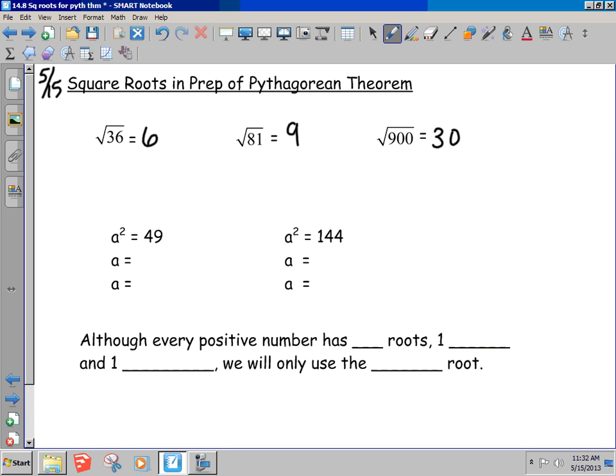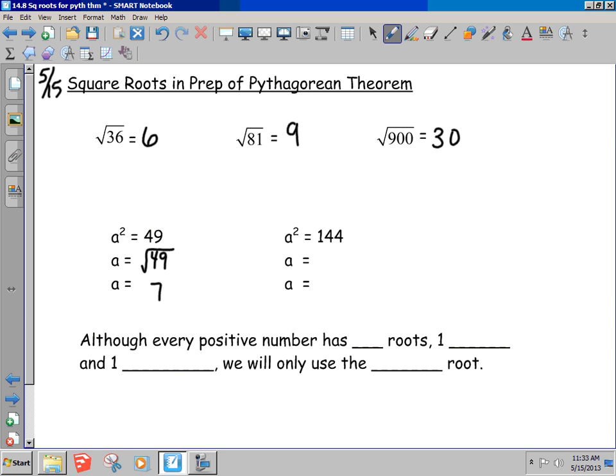We can also use the idea to solve these simple little equations like this: a squared equals 49. If I know a squared is 49, what can I do to figure out what a is? I can get a. Peyton? Oh, find the square root of 49. Yeah, squaring and square rooting are inverses of each other. So, Peyton, you're right, we take the square root of 49, which is 7.